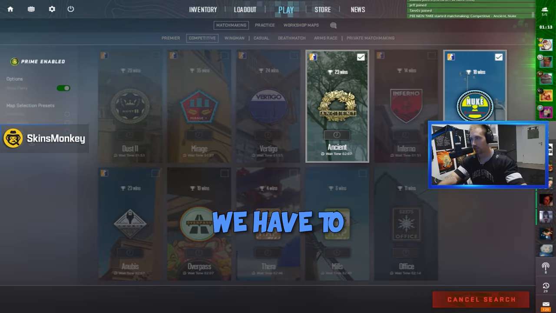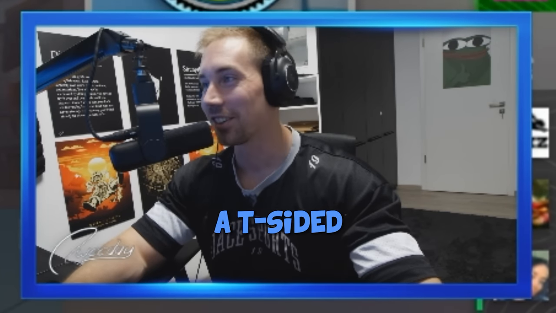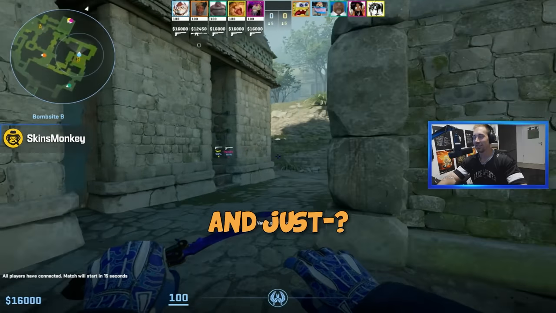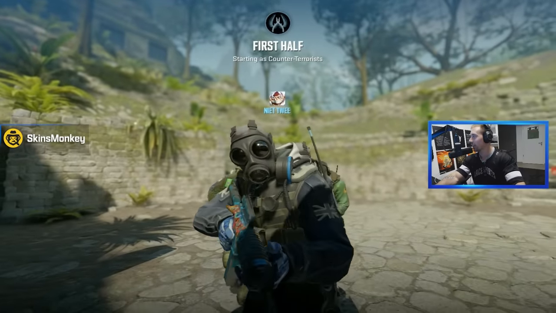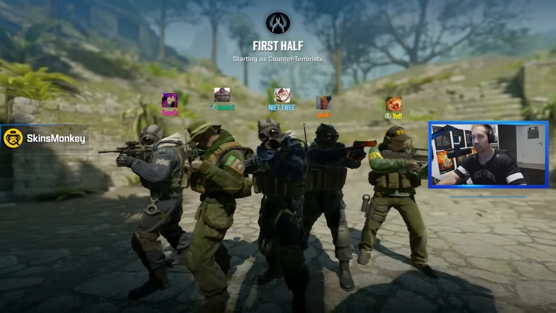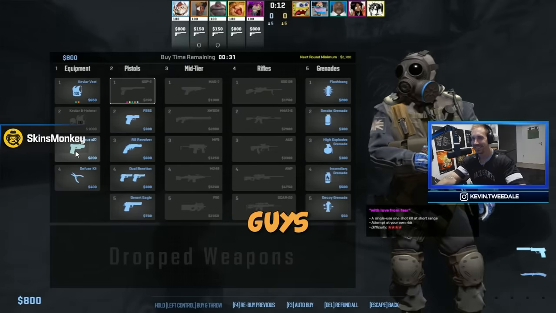Remember, guys, we have to rush B as a CT as well. So this is not only a T-sided thing, okay? As a CT, you want to rush B and just... Bro, just don't make me... I don't know, man. Just rush B! Shut up! Rush B! Stop making it detailed. Okay, guys, rush B. Rush B, guys.